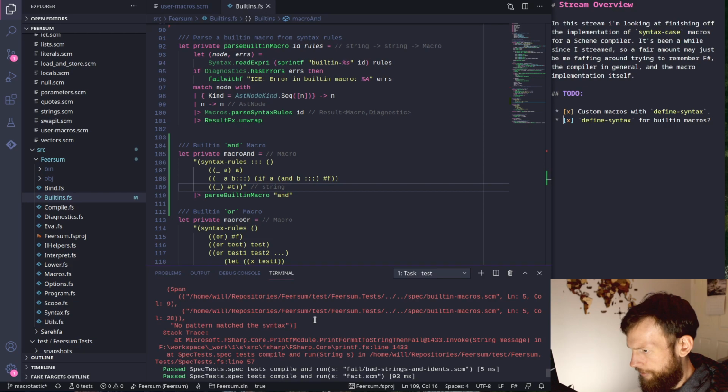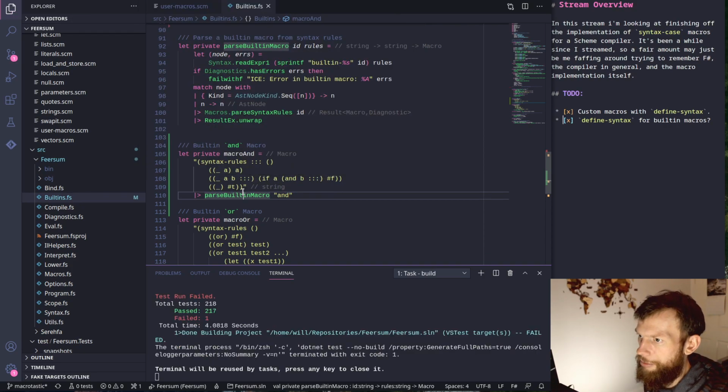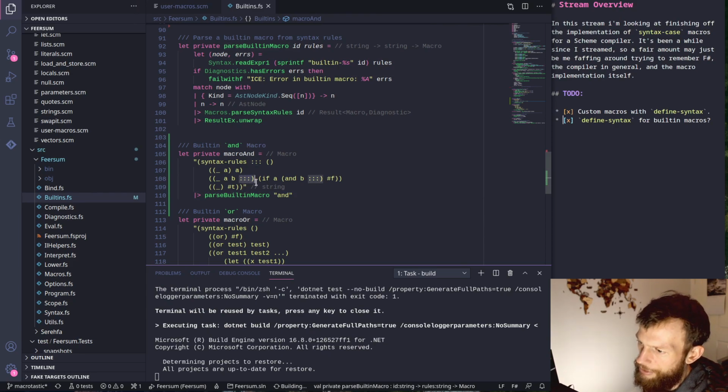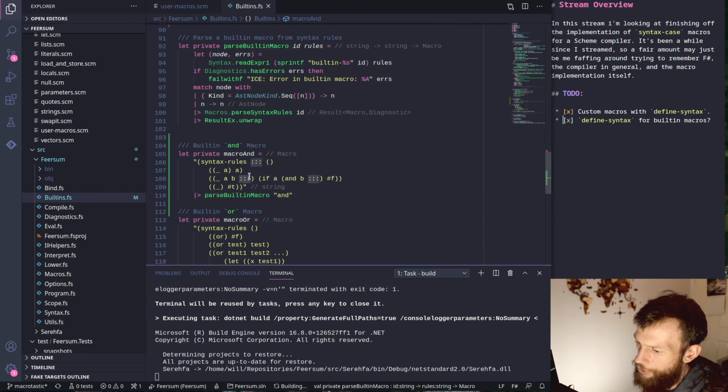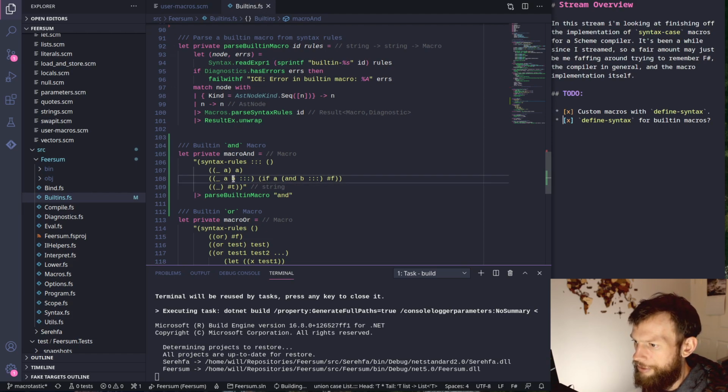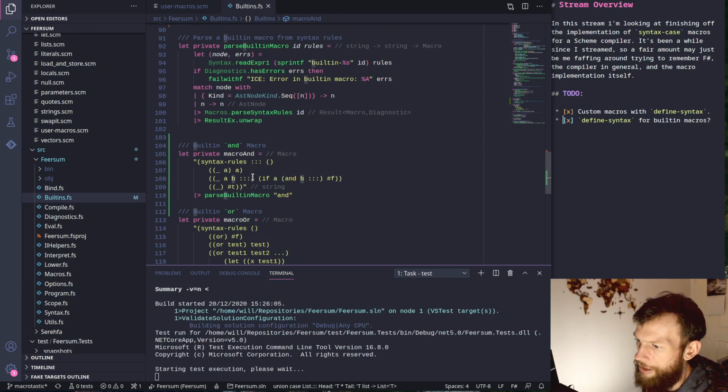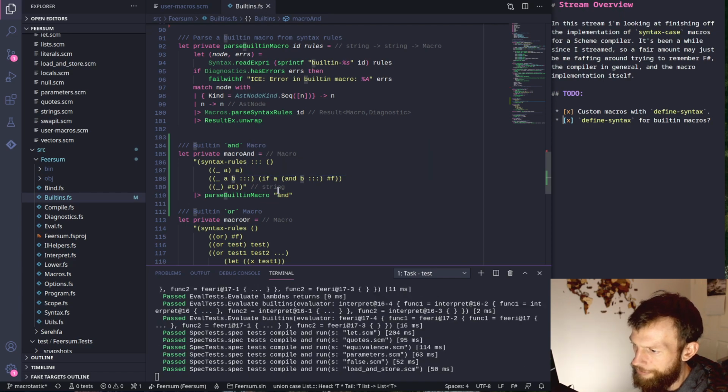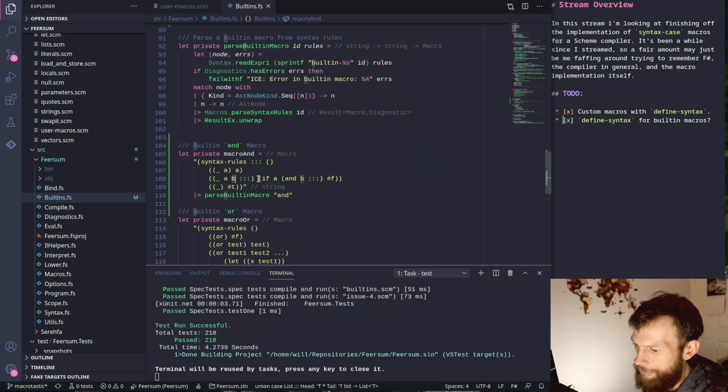No pattern match the syntax. Because I've done that again. So the problem is that because the ellipsis, whatever it is, has to be an identifier, if you don't put a space between the ellipsis and the identifier that you're repeating or trying to capture as a repeat in a pattern, it'll just form one longer identifier. That's not really a problem with the way I've implemented it. That's just a problem with the way the whole thing works.